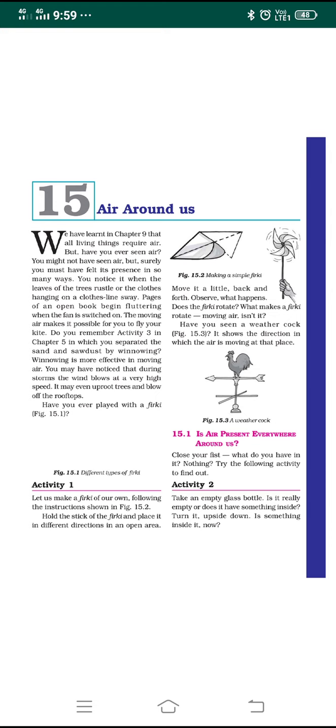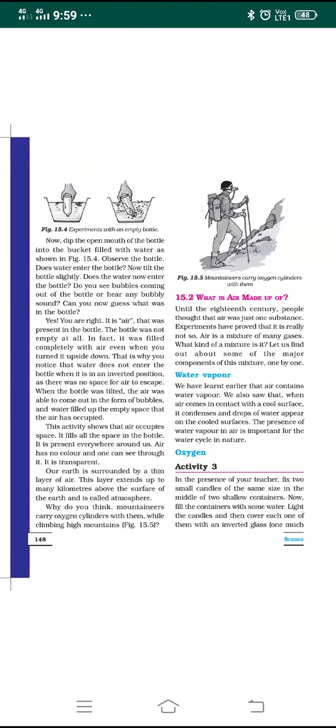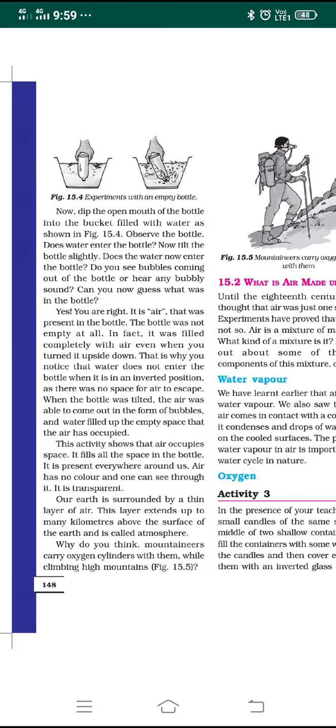Now turn it upside down. Is something inside it now? Yes. Even when you turn it upside down, something is still inside. When you make it upright again, something is still there. So what is that something? It is nothing but air. Air occupies space in the bottle. Now let's continue the activity.